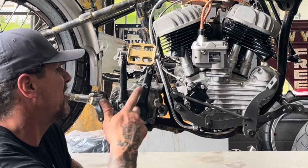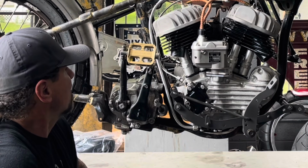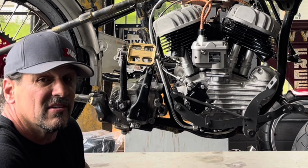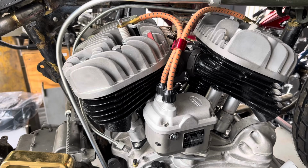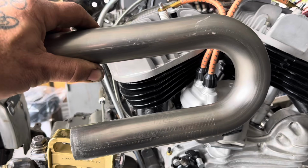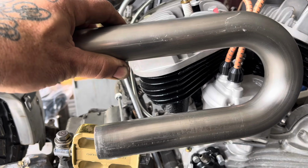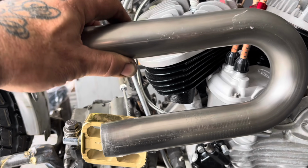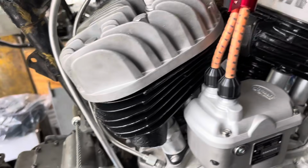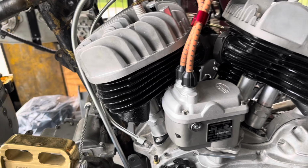But I'm going to go ahead and start fabbing up these pipes and let you see how I make a custom set of stainless pipes and how this thing really starts coming together and how you build a great racer. I'm going to make the exhaust for the WLD Racer from 1.5-inch stainless tubing. Instead of bending the tubing the way I want it, I buy pre-made bends and weld them together. So it's kind of a really cool look. It allows me to get exactly what I want.